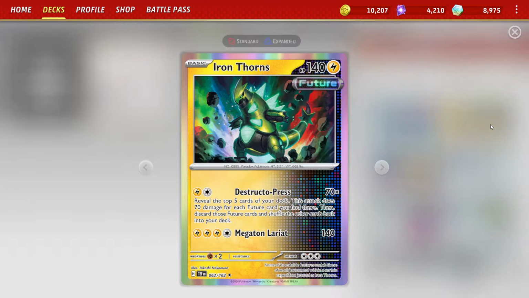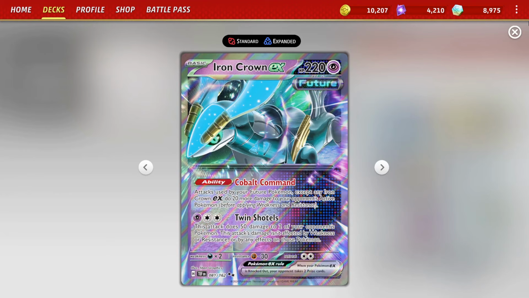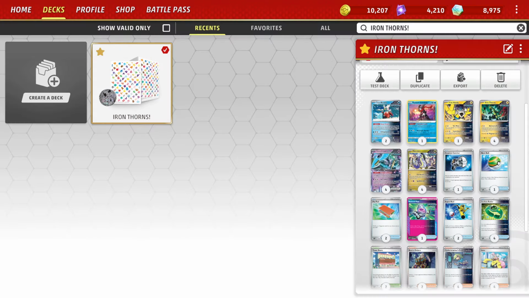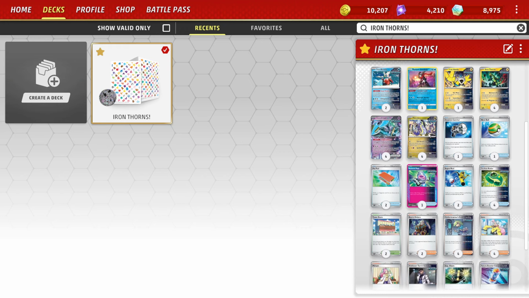But we're looking at Iron Thorns today and the Destructo Press attack. And the way we're going to do this is by utilizing Iron Crown EX to ramp up our damage, using Miraidon to quickly power up our Iron Thorns. And then we're going to be utilizing Iron Bundle in order to switch out our opponent's actives to kind of get a better choice of what we're attacking.